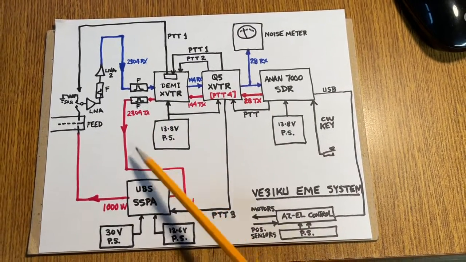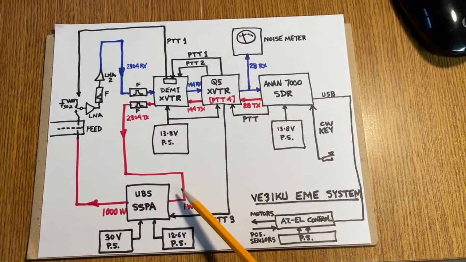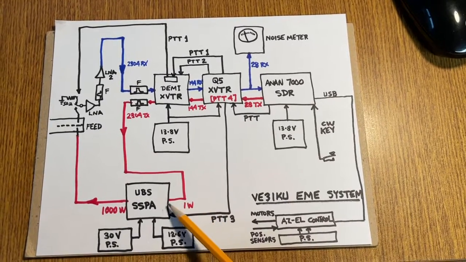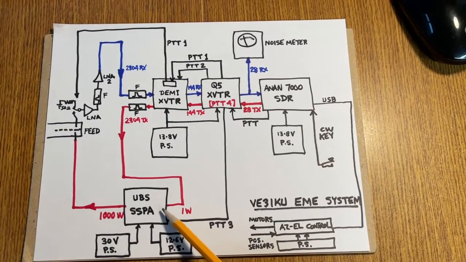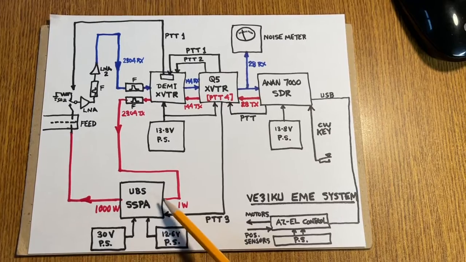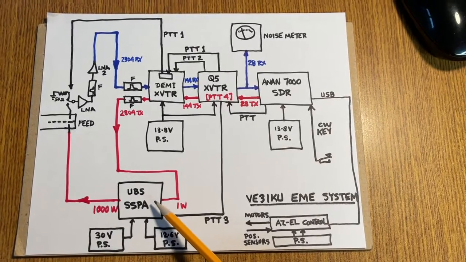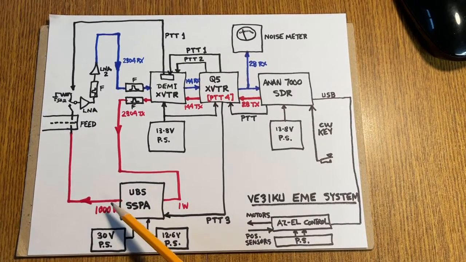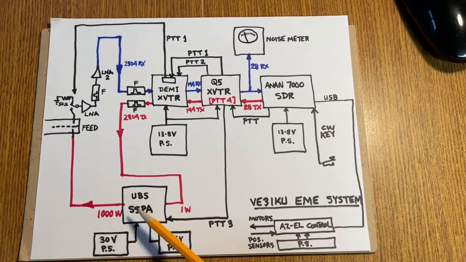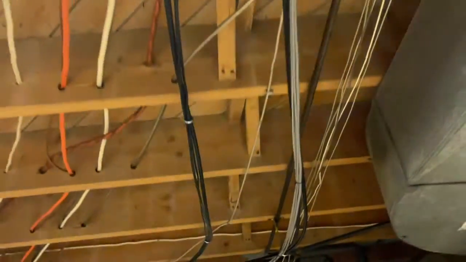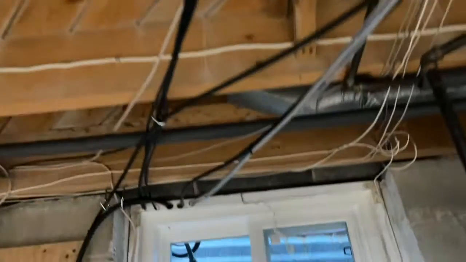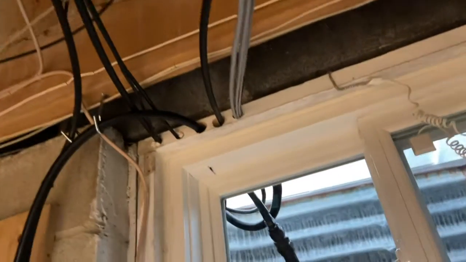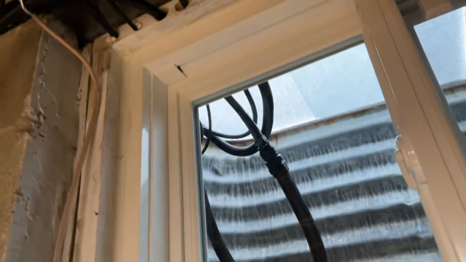And there's a medium-length run of coaxial cable from the operating desk to the power amplifier room, which is in the furnace room because of its noise, and also because of the proximity to the feeds. It's positioned there. Coaxes run to the ceiling. The receiver coax and the 28-volt relay wire go straight out.